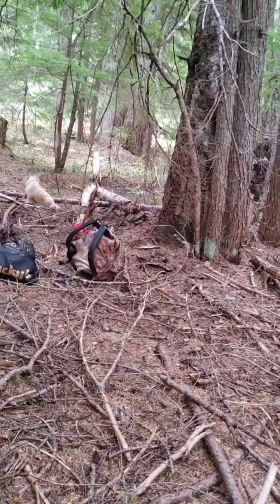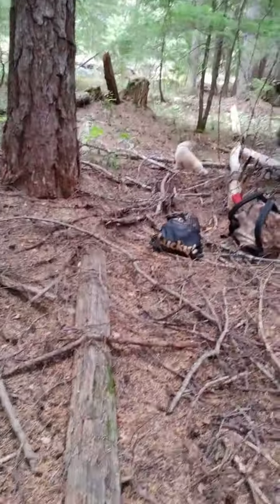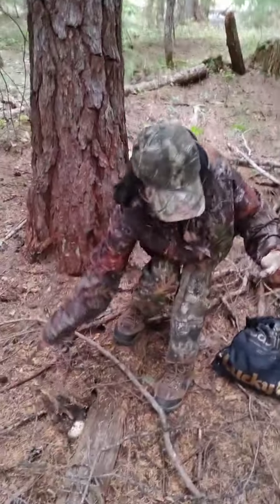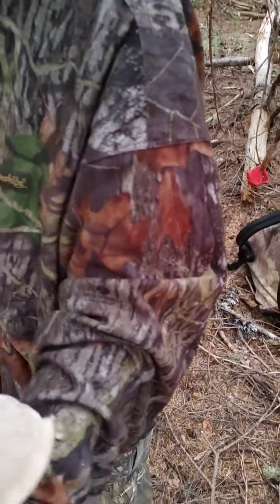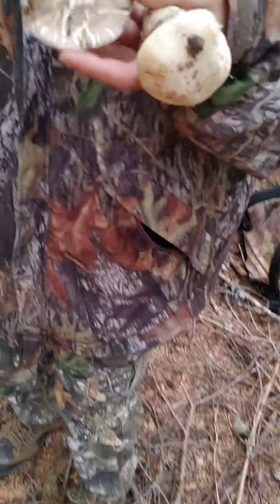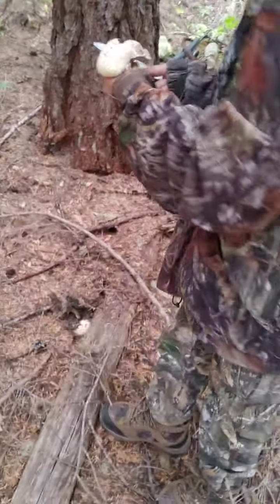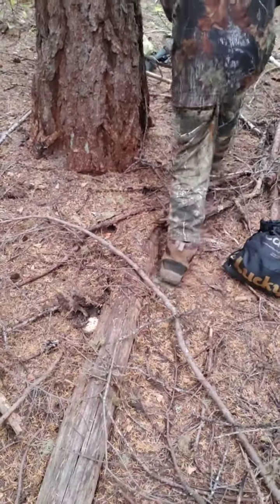Where's the hedgehog? It's right here. I've been seeing some like this. I didn't know it was a good mushroom. Well, you gotta ask. Ooh, Matsutake. Another Matsutake. Yeah, hedgehog? That's a hedgehog, babe. Oh, wow. Oh, look at that beautiful Matsutake there. Here, put them next to the bag up there. I want to pick this one.